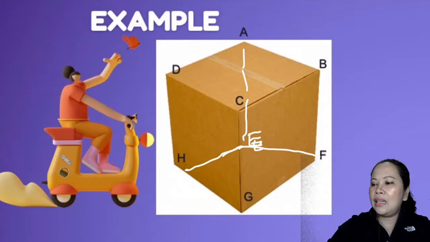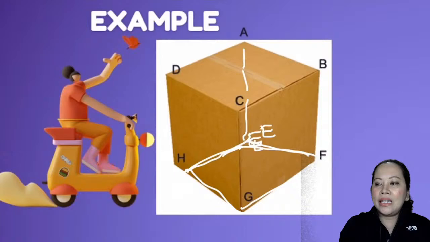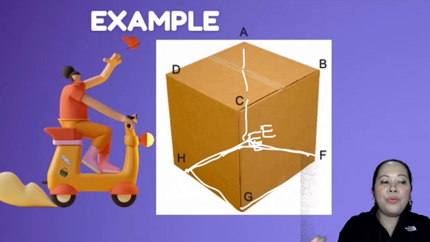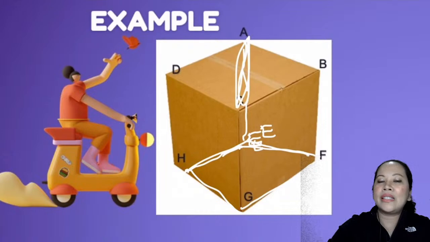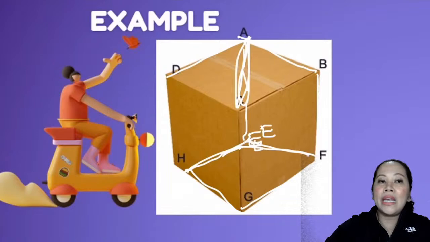It forms a square or rectangular base. So A, B, C, D, and E, F, G, H. If you are asked to find four segments that intersect AC, so if you have AC here, the segments that intersect AC are DA and AB. If you extend them, they actually intersect AC. Okay? If you are asked, for example, for a segment parallel to BF, then it will be CG. Same plane, but they are parallel.